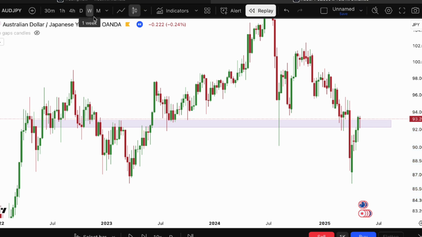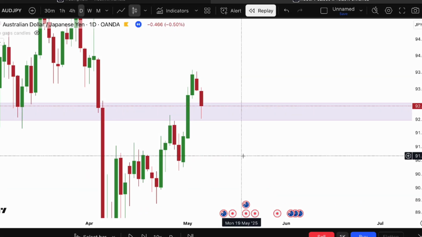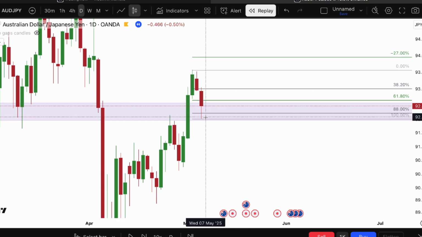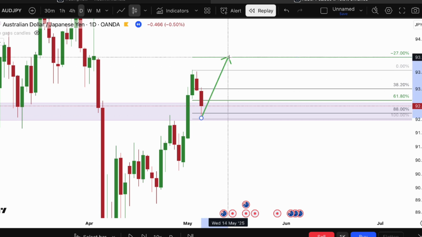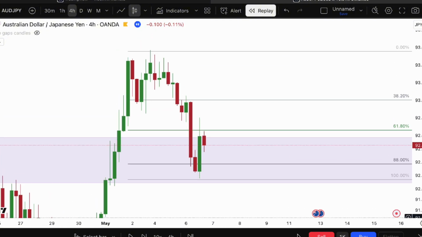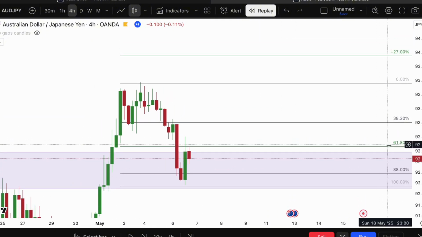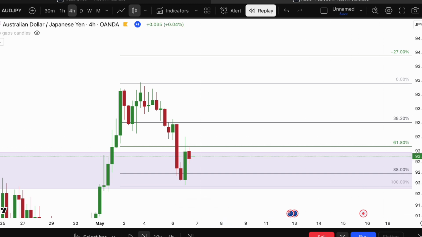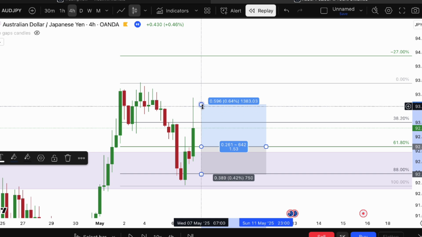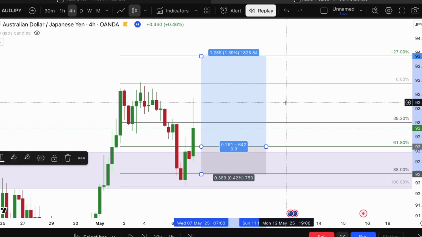After we identify our level on the weekly, we go back to the daily. On the daily, I will draw my fib from the end of the retracement to the beginning. This is because we expect this new impulse that is formed to at least travel to the negative 27 before having its retracement and a continuation. On the 4 hour, we are going to wait for our break and close above this 61 level. Once we have the break and close above, we can now place our entry on the 61, stop loss on the 88, and take profit on the negative 27.